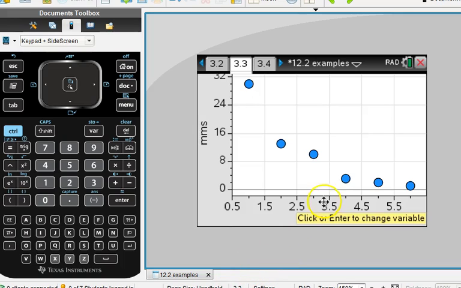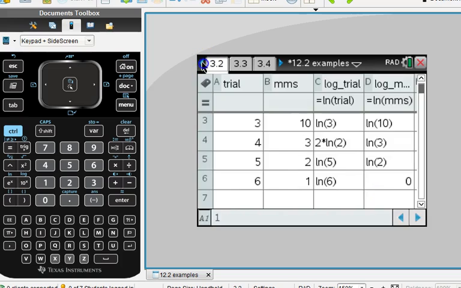So I am going to do a couple of different regressions. You'll see here I have the log of the trial and the log of the M&Ms, but I do want you to notice that I took off the 7th one that was 7,0, because you can't take the log of 0. So I just removed that. We're going to do the transformation without that one data point, which is perfectly fine to do under the circumstances. And I'm going to use natural log just to show something different than log, which I did before.